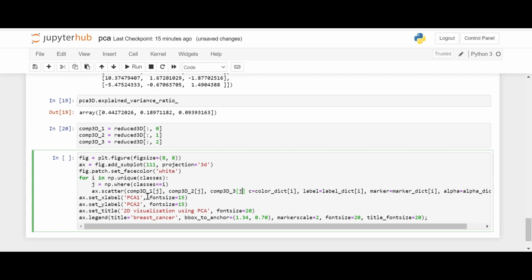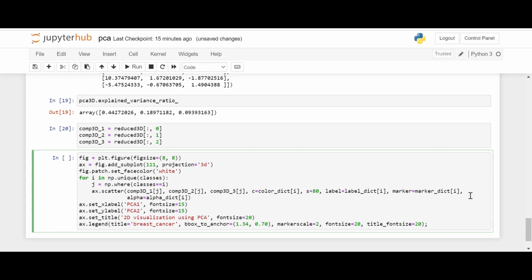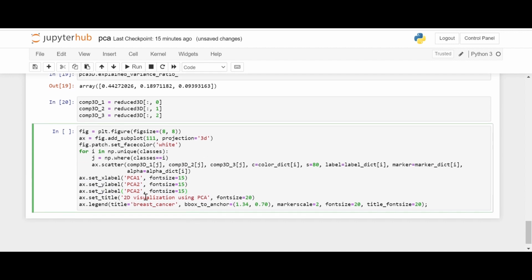Let's bring it down. PCA 3, this will be the Z label. This will be 3D.